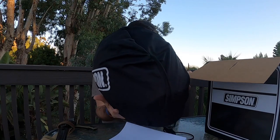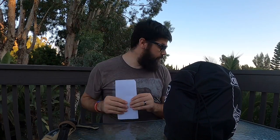We got this wonderful case here. Let's see what this letter is. We got this letter from Get Lowered Cycles. A little thank you letter, I like that. Life is good behind bars. Get out and ride, I like that. All right, there's my invoice. Nothing else in the box, just the helmet.